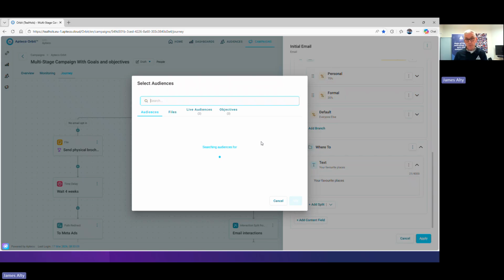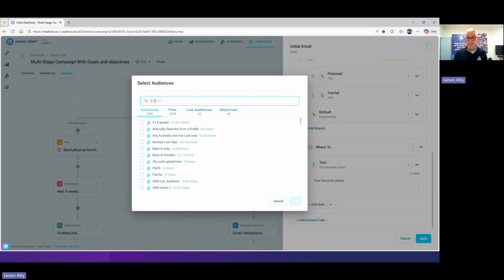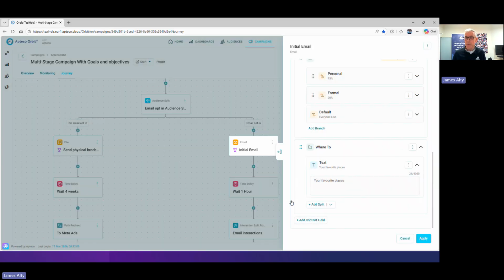And you can see we get a dialogue with lots of different things that we can use for creating the segment. I'm going to select people who have been to Italy, for example. So we've got branch one. It's going to be populated with the people who have been to Italy, and I can add my content, and for speed and simplicity today, I'm just going to use text values. So let's promote Southern Europe to people who've been to Italy.